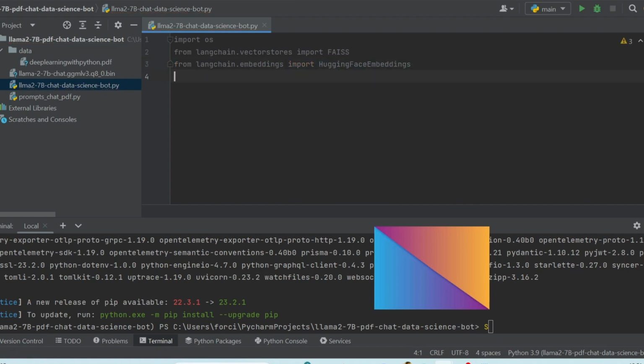So the next thing is we will be using a recursive character text splitter to split our text, because we cannot give a very large PDF to our LLM. So we will be needing some kind of a text splitter. For that, we will be using the text splitter from LangChain.